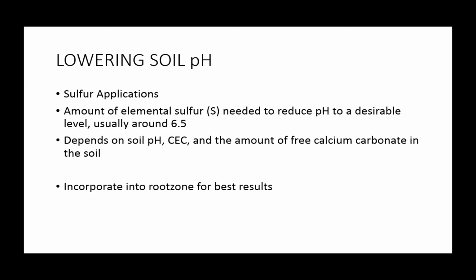But anyway, it's really hard to get rid of those free calcium carbonates because they've accumulated into masses. So they can be hard to break down with sulfur. So that just makes it another issue. Again, it's better to incorporate it into the root zone to get the best results because you just want it to be where your plants are going to be, especially if it's difficult. So again, if you're just mostly amending the topsoil, it's not like you have to go very deep in your profile to do the mixing.